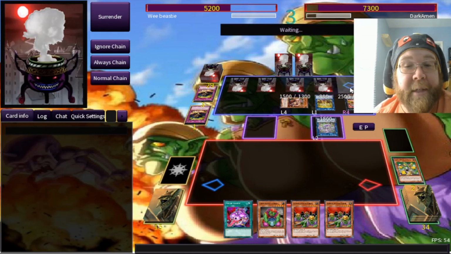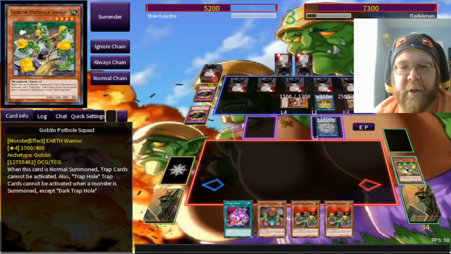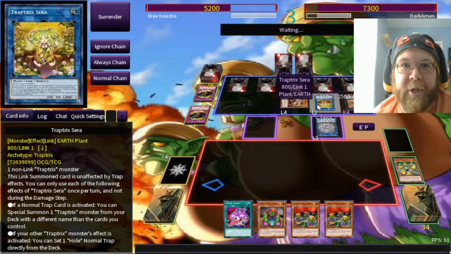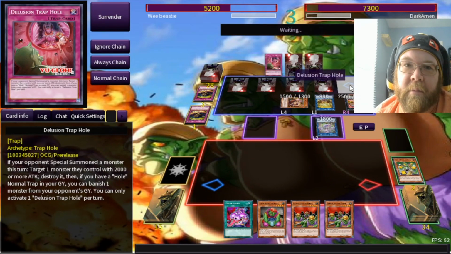And that's the power of Traptrix, people. They're a nasty bunch. If you go first against them with Skull Drain, you can kick their butts. But I didn't get to do that. I didn't get to do that at all.